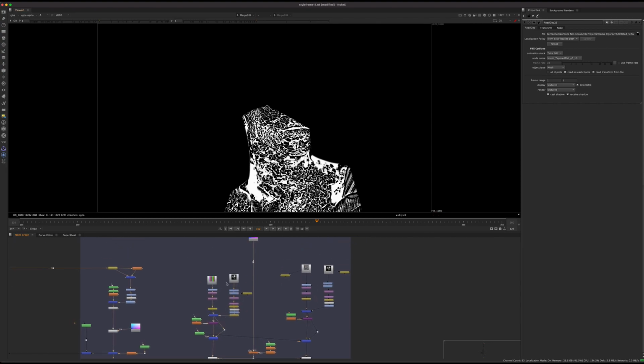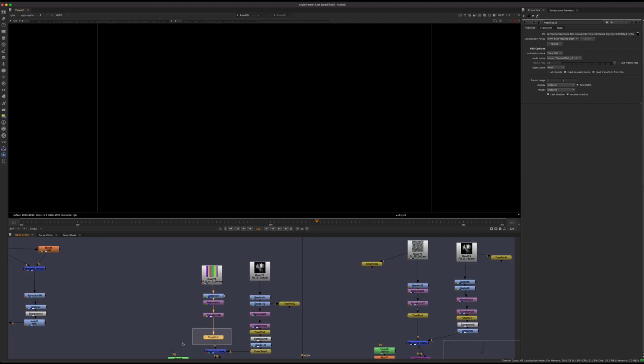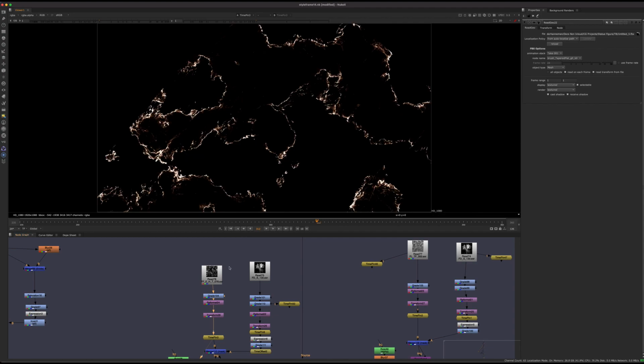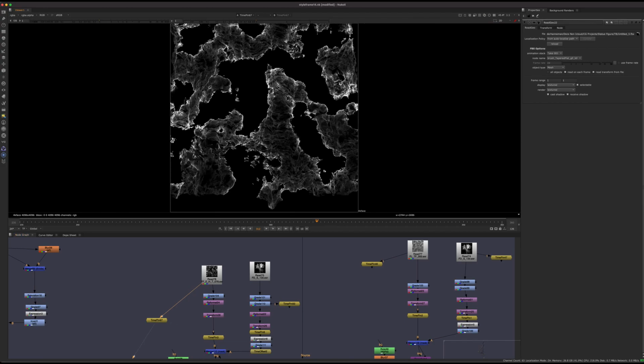So basically how I did the effect, we have this effect here. It's one of the effects provided in this project. We have these different simulations that we can use.